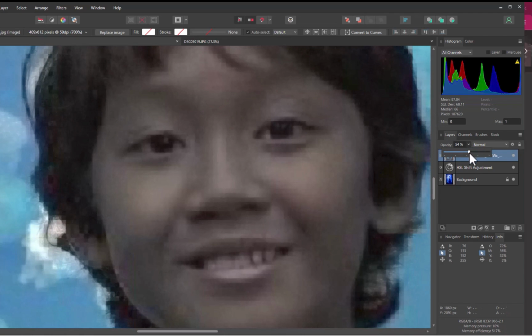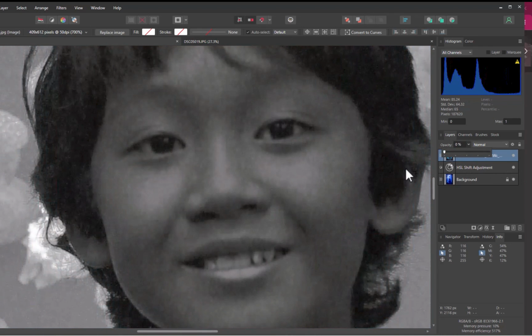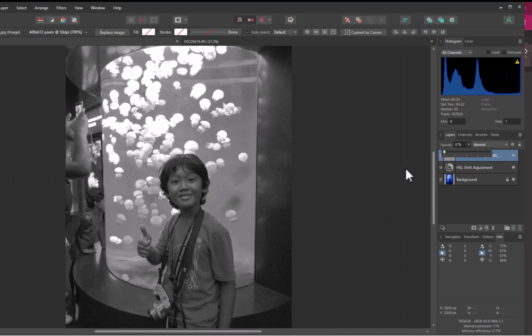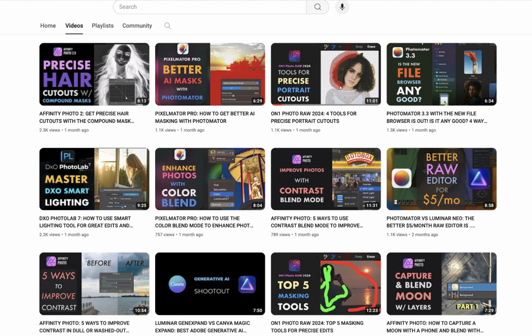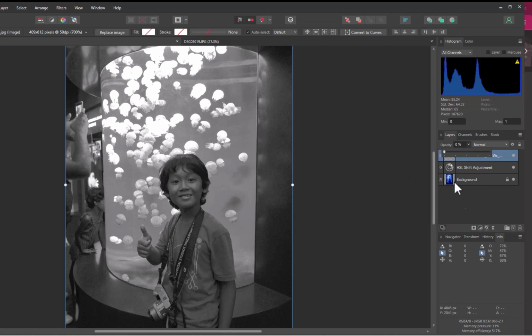As you can see, the image has a ton of unsightly artifacts given its low resolution. The good news is we don't need the actual image, just its color. Let's transfer the color from the top image over to the desaturated image. How do we do that? We do that through the color blend mode. By the way, if you want to know more about the color blend mode, do watch my video on that topic. With the top layer selected, choose color blend mode.